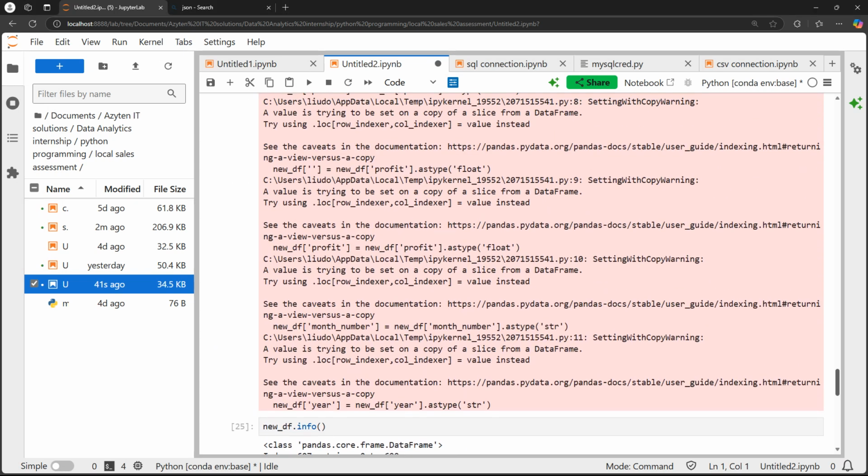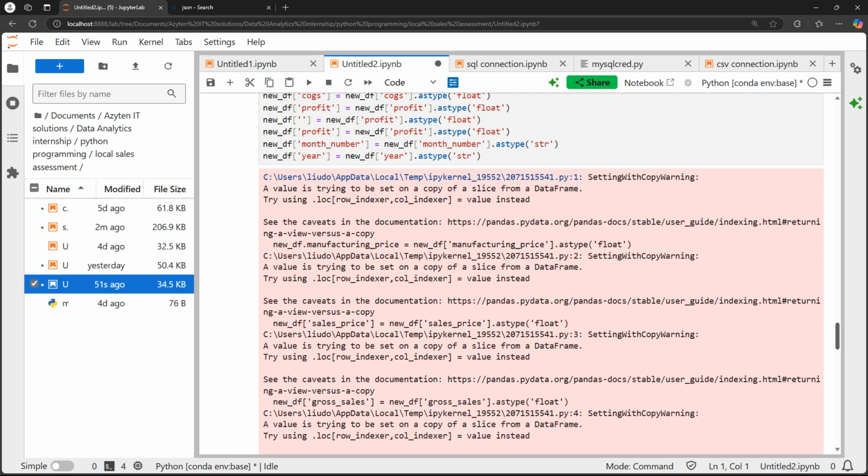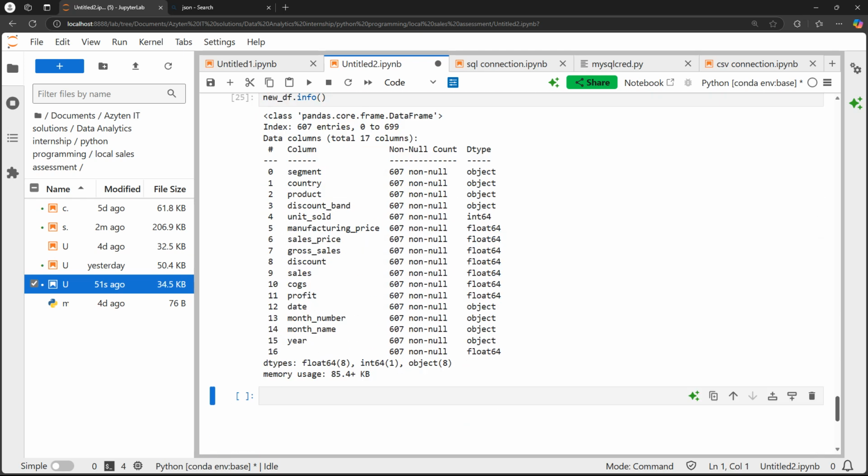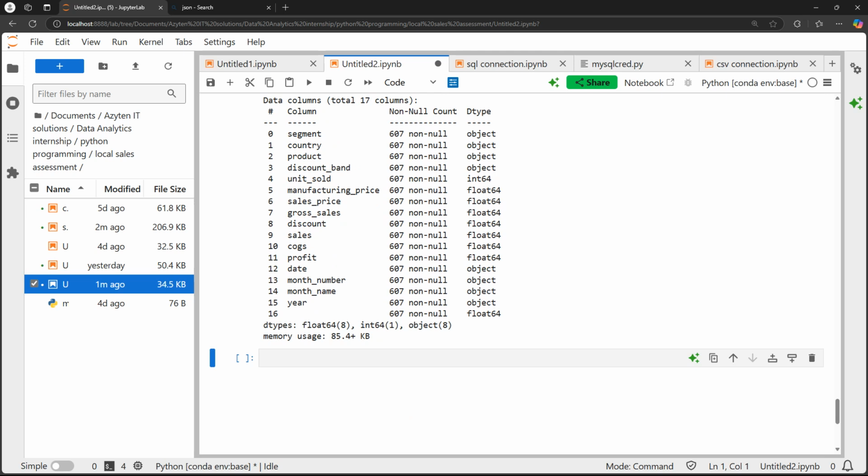So we are going to go by, if we look at our data set, we have year and we have month name or month number, but because we are going to do a grouping by year and month, we actually want to convert the year into float. So I'm going to convert this into a float, and no, not a float, sorry, an object.